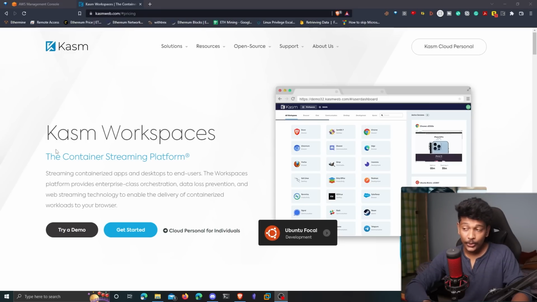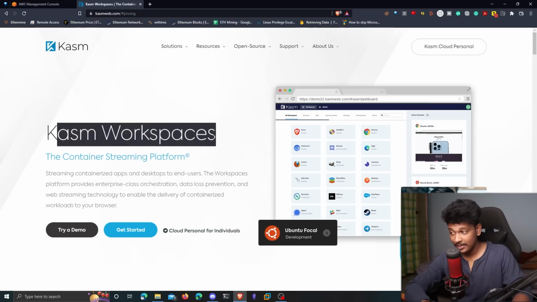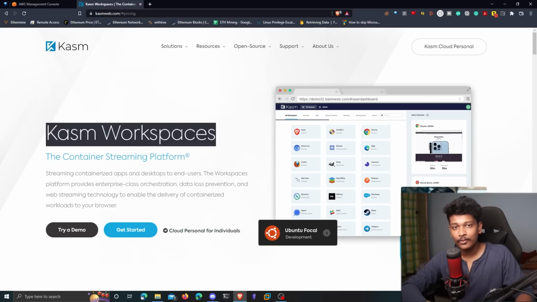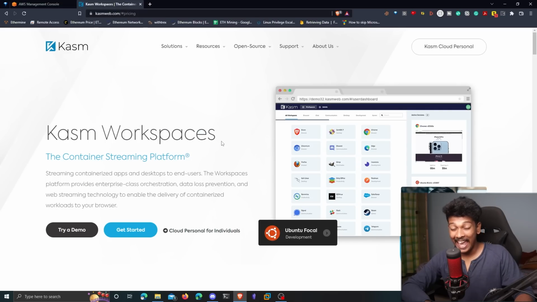So in this video, we're going to use a platform known as Kasm Workspaces, which is a container streaming platform using which you can basically stream Docker containers, different apps from your web browser itself. So you can basically install Kasm Workspaces on your machine and you can spawn up different pre-built apps from within Kasm, or you can even create your own Docker image and add it to Kasm Workspaces. It's actually incredible how many cool things you can do with Kasm.